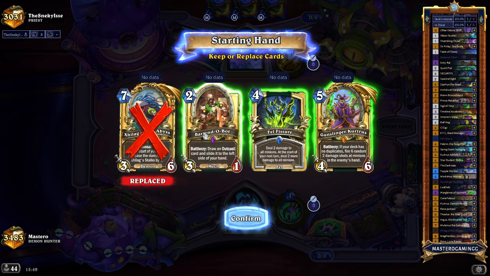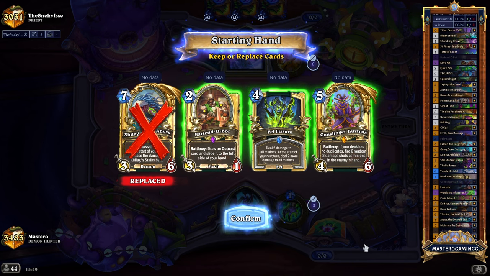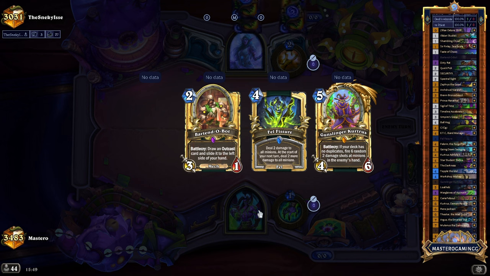Okay, this whole hand is good. First of all, Kurtrus can kill. I don't know how I feel about Kurtrus staying on hand, but alright. Kurtrus can kill Rafaam. Yeah, but we got board clear if it's aggro freeze. We got tempo and draw. I feel like you keep Kurtrus because you can kill Rafaam, hopefully.